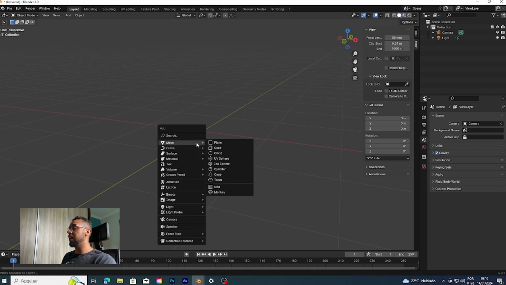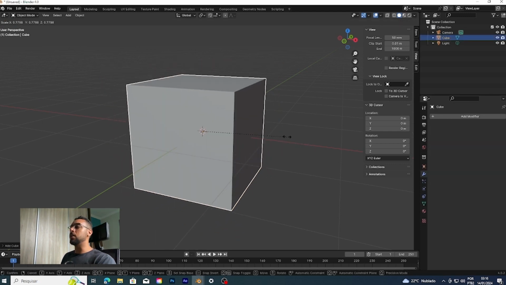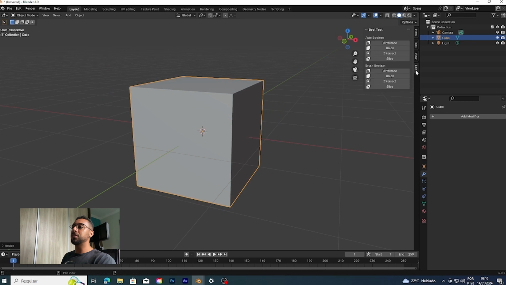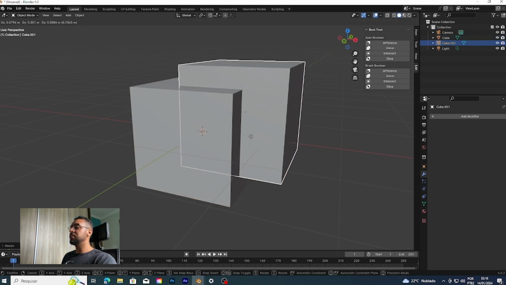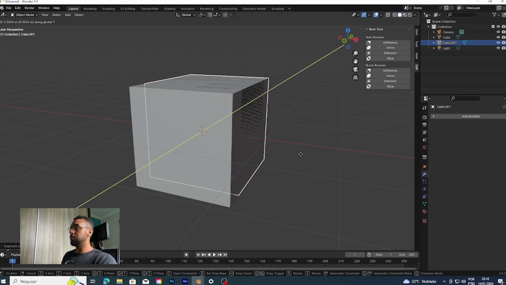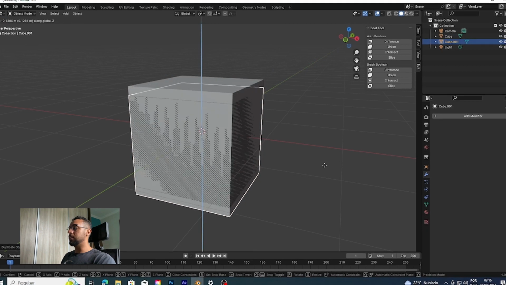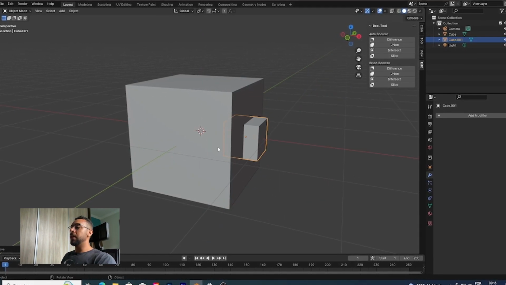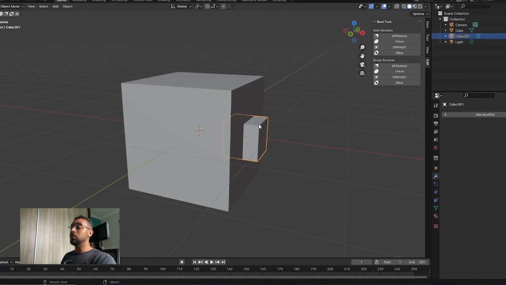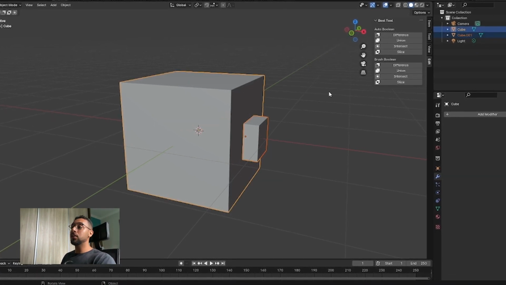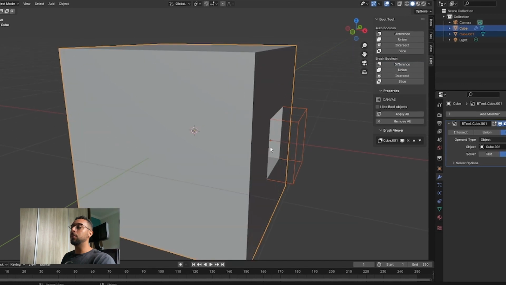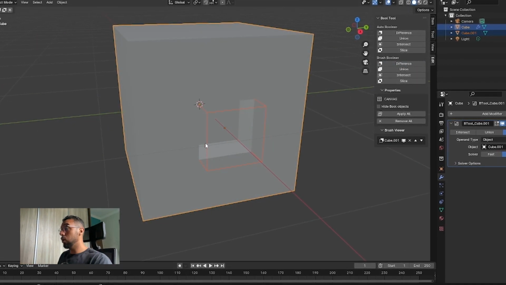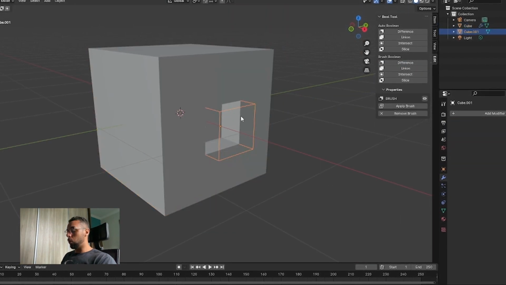So I'm gonna press Shift A and then add a cube here. As you can see, we have this option here, edit. So what can I do with this Bool Tool? Basically, if I just press Shift D and duplicate it, I'm gonna move this along the x-axis, scale this down a little bit, and move it to here. If I select this one and press Shift, I can go here to difference, for example, and ta-da! Here we go. We have one Boolean working here.